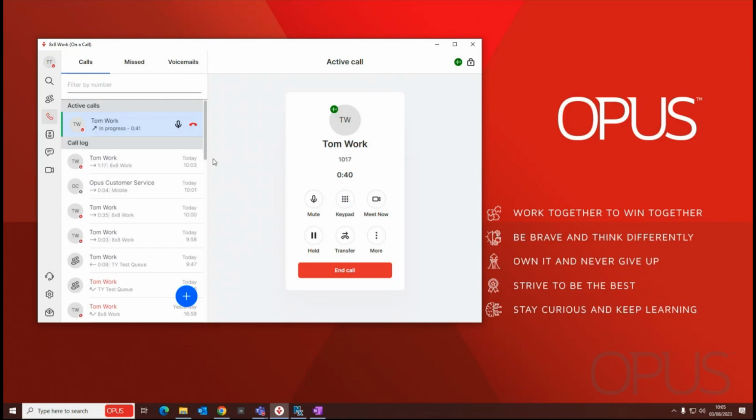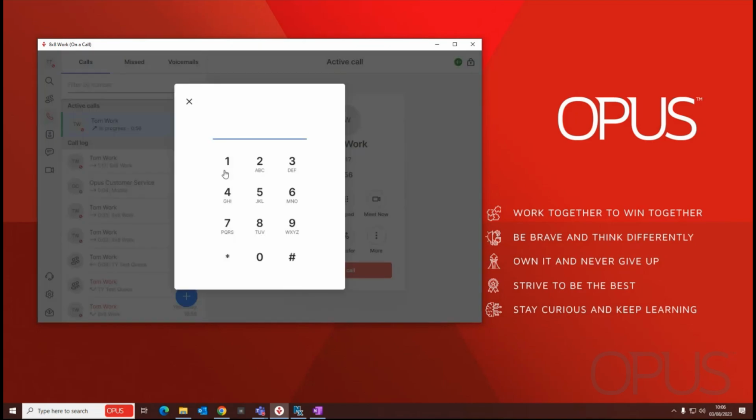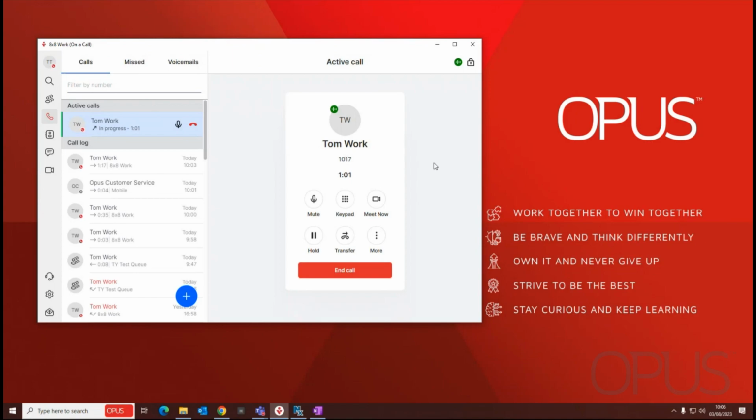The other option that we have that we didn't have previously is the keypad. Again, that's because the keypad is on the desk phone itself, so if I was calling from my desk phone rather than my soft phone, then I would have to press a button on the desk phone. As I'm now calling from my soft phone, I can now get to a keypad, and that will send tones. So if I've rung a number and it's asking me to press 1, press 2, etc., I can do that from here. Again, just to reiterate, if you're using a physical phone, then you'll need to press a button on the phone.